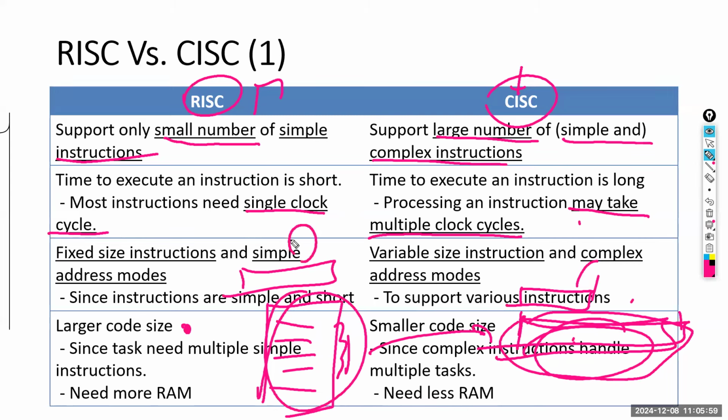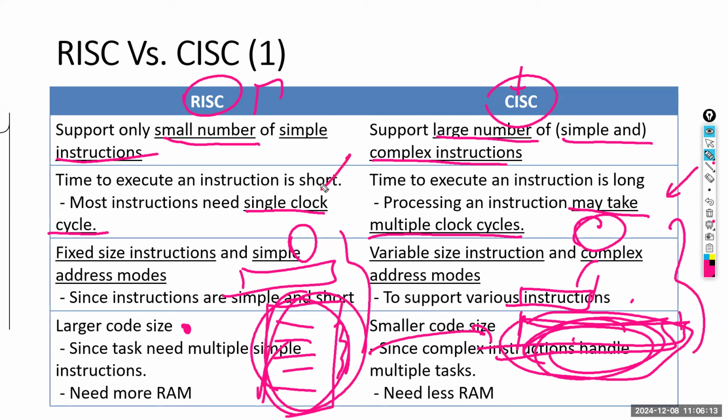Here, the processor is simple. Here, the processor is complex. Here, more memory required. Here, less memory required. Here, in general, fast. Here, in general, small. Here, in general, the processor is high end, expensive. Here, the processor is relatively simple and cheap. This is more suitable for general programming, computing. This is more for high-end computing.